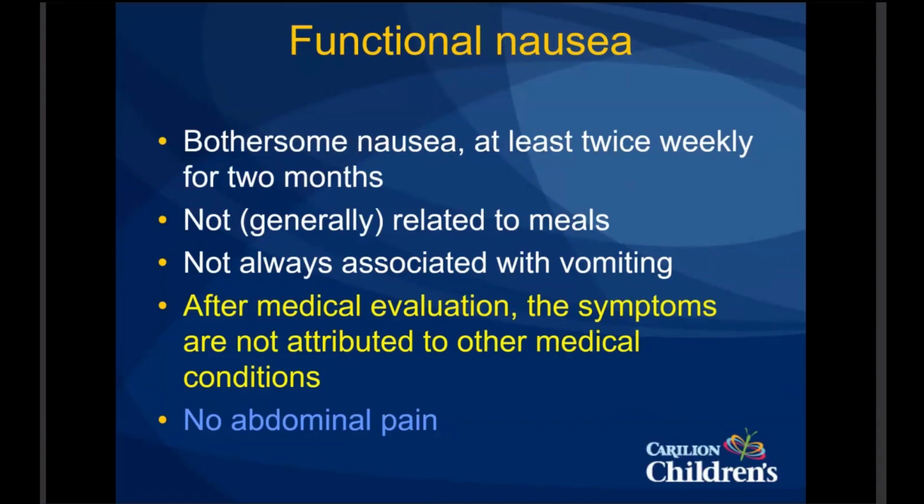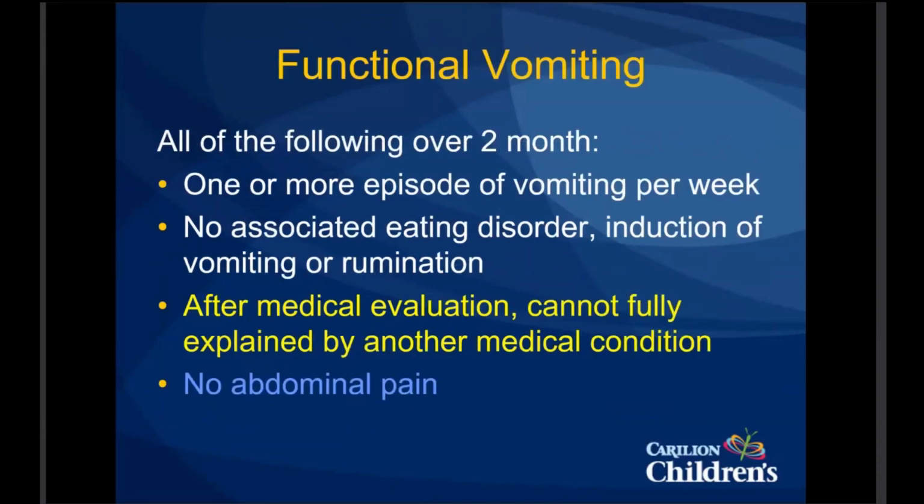The next one is functional vomiting. For functional vomiting, you need at least all of the following over a 2-month period, for example, one or more episodes of vomiting per month. This is not an eating disorder, so it's not associated with bulimia or anything like that, and there's usually no abdominal pain. Both functional vomiting and functional nausea were not included in the criteria for Rome 3, and they are specified now in Rome 4 because they had no specific location, and were not linked to, for example, cyclic vomiting or any of the dyspepsia symptoms to categorize them. These are true conditions that we see in our patients, mostly as gastroenterologists.